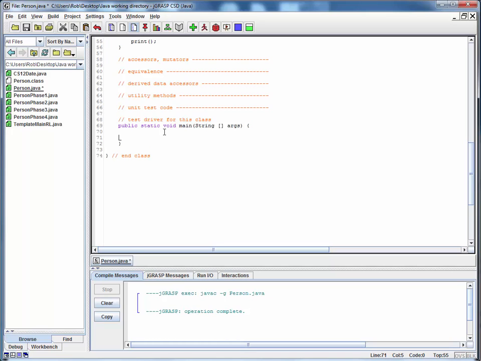So for example, we've added 2 constructors. Let's test both of them by making objects of each type. Here's one with a default constructor in the usual manner: Person p1 = new Person(). And then we'll also do Person p2 = new Person, but we'll use the full constructor, which takes our sole instance variable as its input, and then we want to be able to see these.